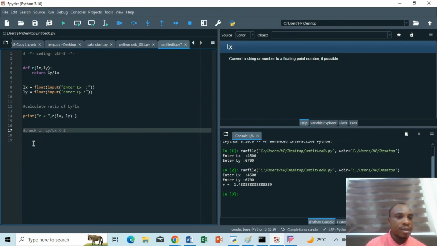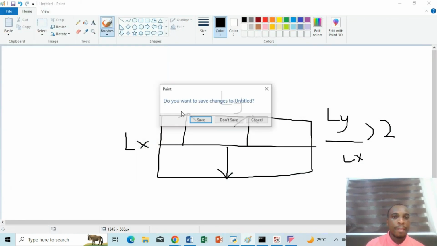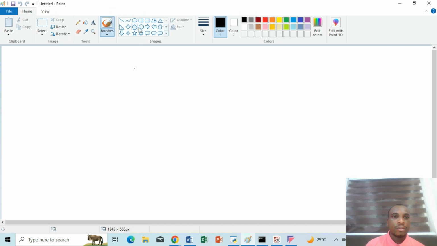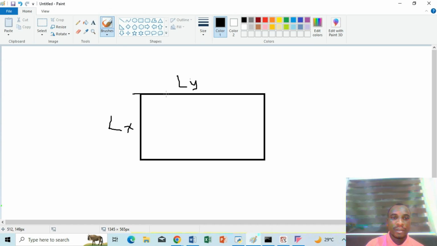But before that, let's go back to our panel. So we have our panel this way, and we said the long span is our ly, the short span is lx. Now let's label this horizontal grade line as A, and the one beneath as B.